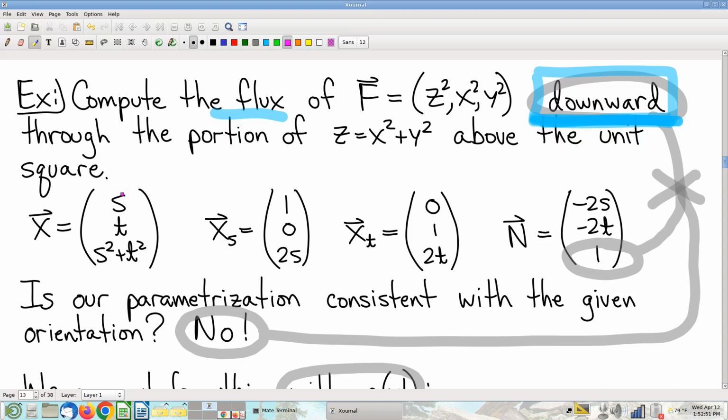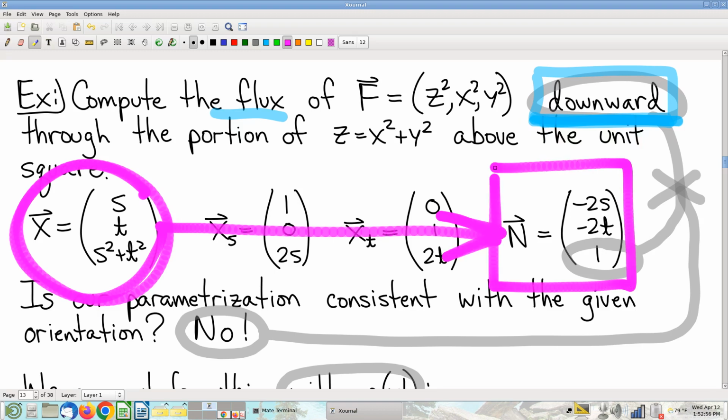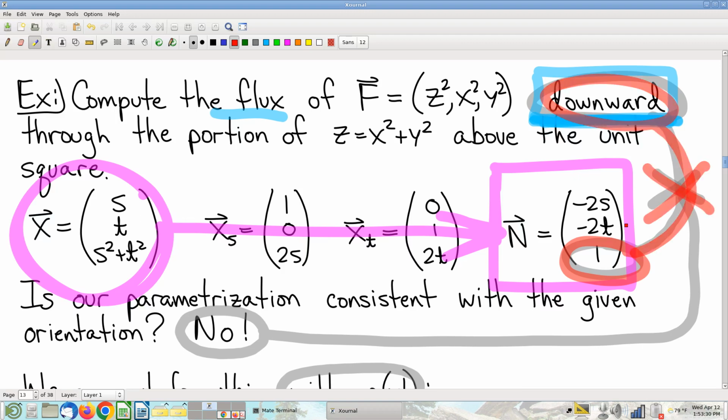When we parameterized, without even realizing it, there was also an associated orientation. Hard to tell by looking at the parameterization itself. Which way is this oriented, up or down? Really hard to tell by looking. But when you get to this stage where you have your capital N normal vector, now you can really see whether this is upward or downward. And specifically, I've got a positive z component. This normal vector is upward. It was supposed to be downward. We got it wrong.